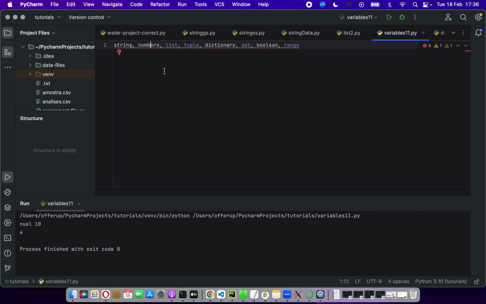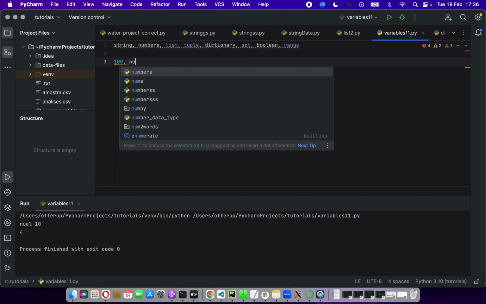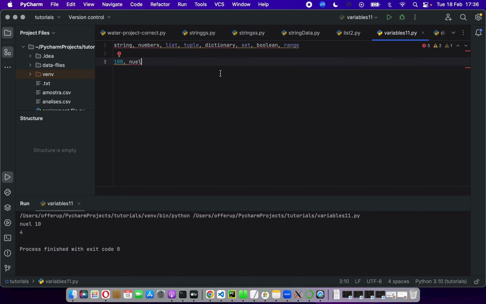What do they mean? It means that each of these has its own type of value. Now, when I put here 100 and Noel, you just know that these are two different types of value. One is alphabet, the other one is number. So this is what is called data types.